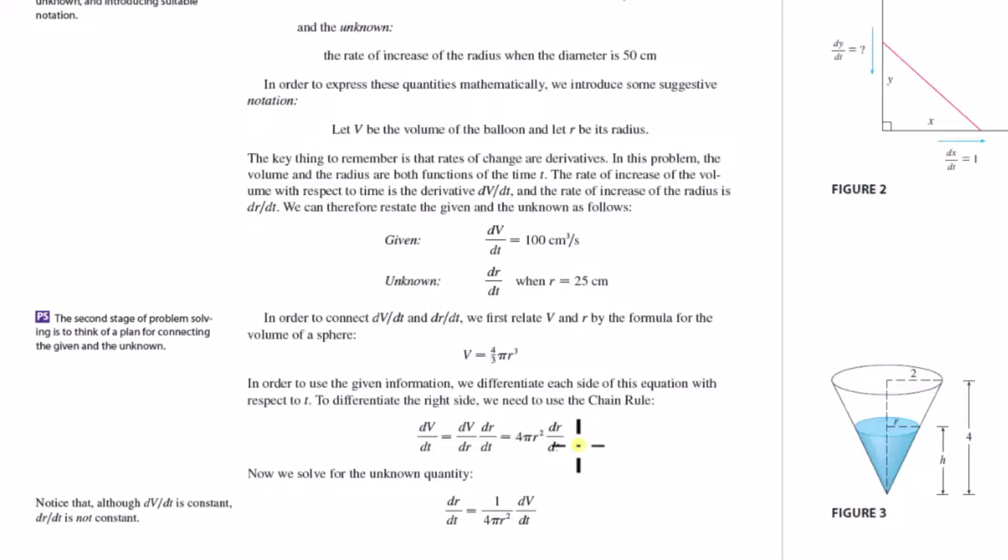That's the chain rule. You have the derivative of 4/3 pi something cubed. What's the derivative of that? Well, you bring down the 3. That's 4 times pi times that something squared times the derivative of that something, dr dt. Okay, so if you're uncomfortable with the chain rule, it's going to be hard to do related rate problems, and not just the chain rule, but using it to differentiate general equations.